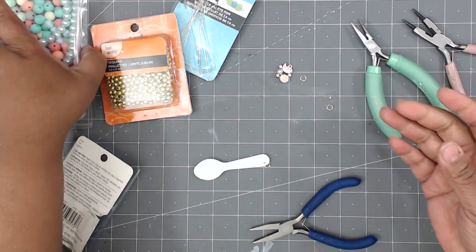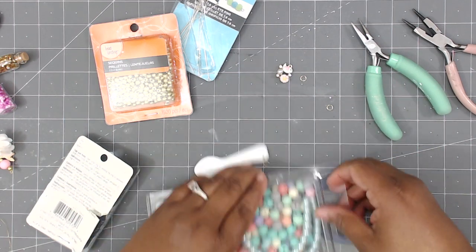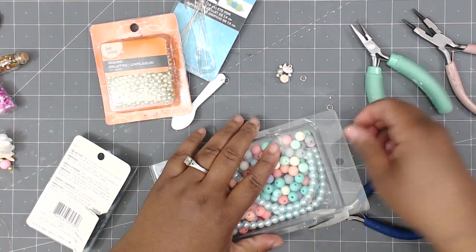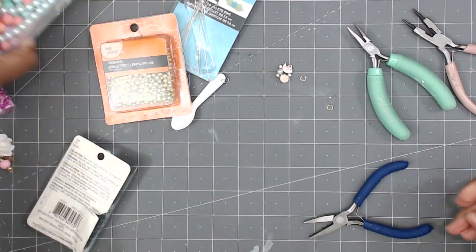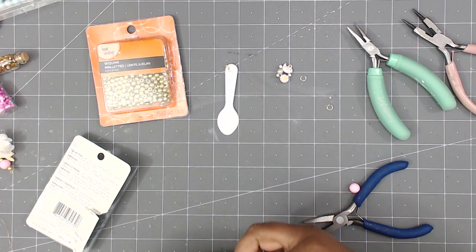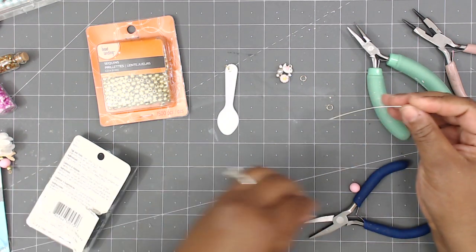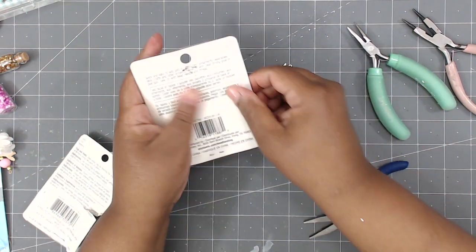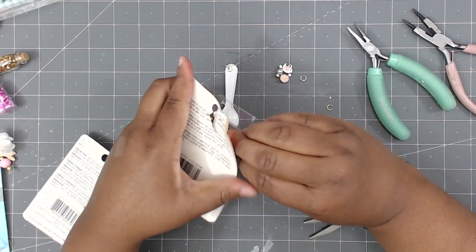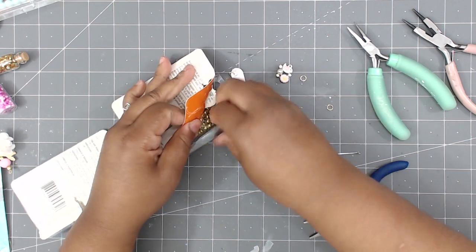And then we're going to make a quick little bead. I'm going to do one in this pink. So I'm going to grab one pink bead and then one of these eye pins and two of these spacers or pearls, what have you. I'm using them as spacers.